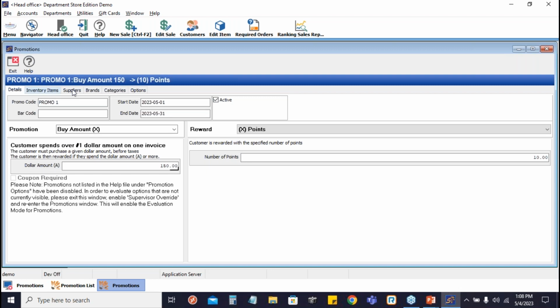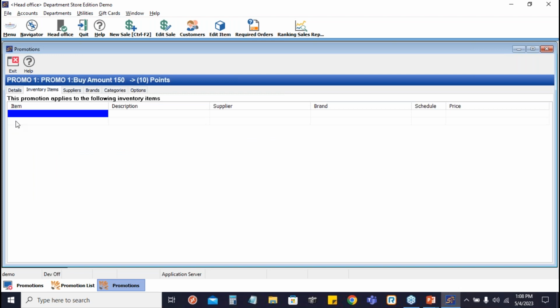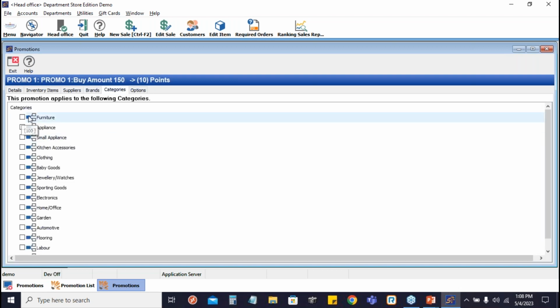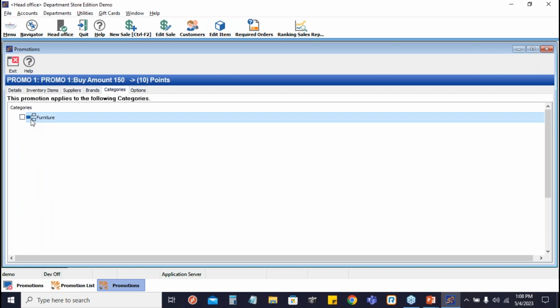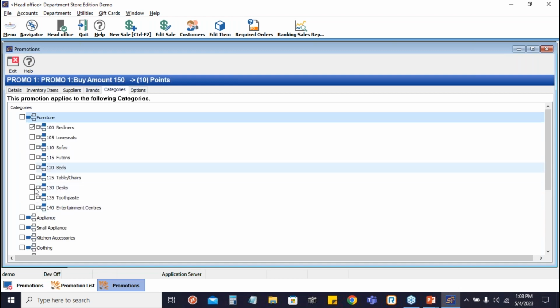We also have different filters here. You can set this up for selected items or by suppliers, inventory items under specific brands, or just specific main categories or subcategories. For this demonstration, I set this up for category 100.